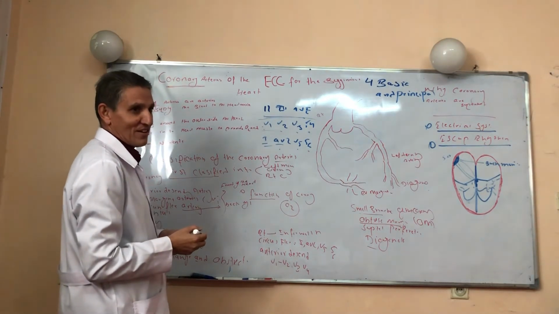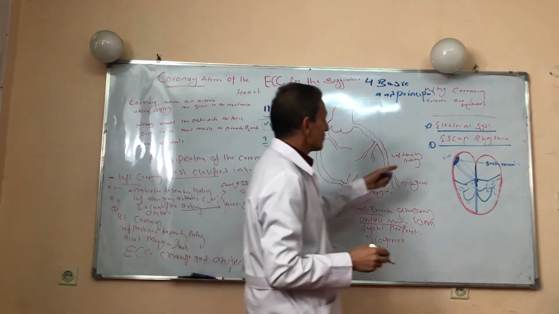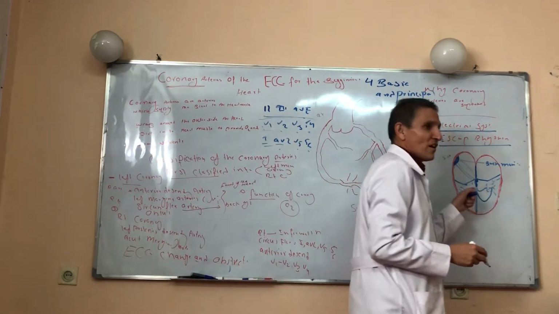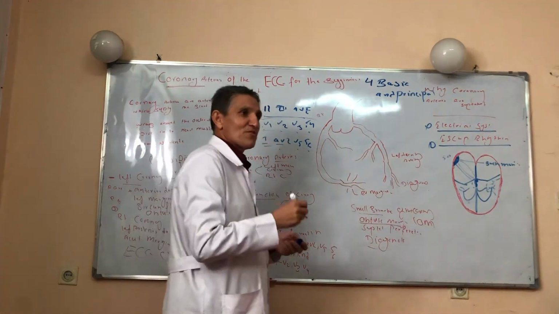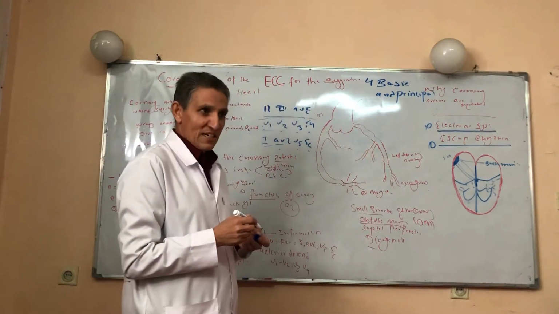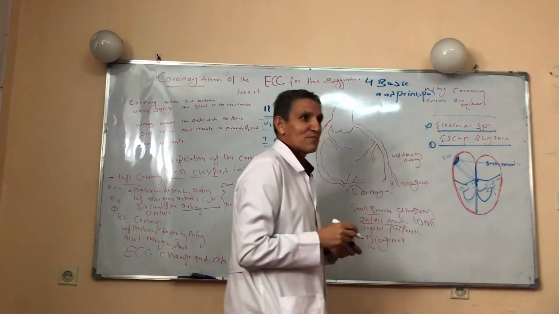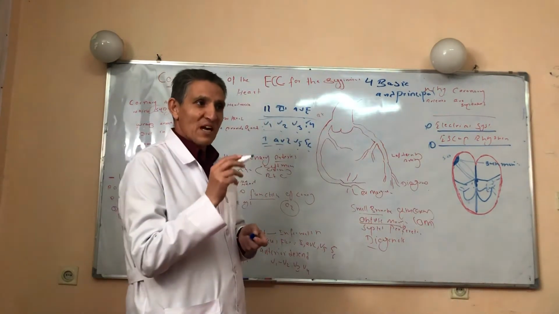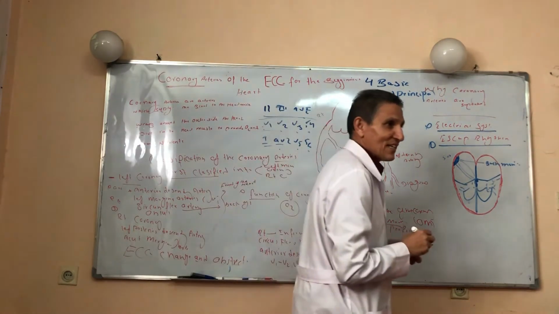Just AVR. Now, after that, I want to discuss the escape rhythm. That is why I want to repeat again the electrical system of the heart. As I mentioned before, the heart is divided into two parts: one is the electrical system, or electrical network, or wiring diagram, and the other is the mechanical part. The mechanical part includes both atria and both ventricles, which are controlled by the electrical system.